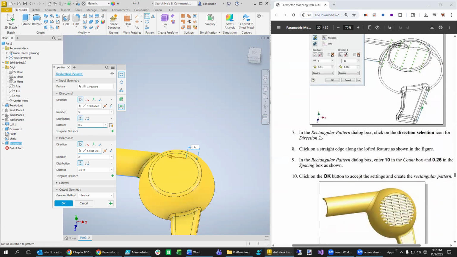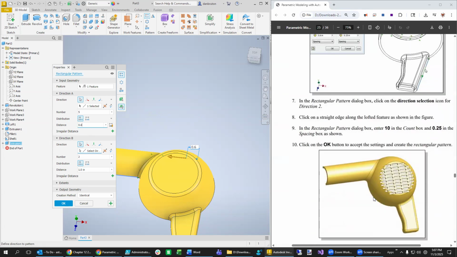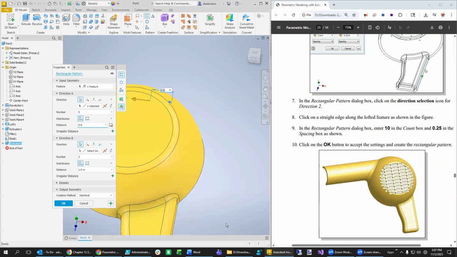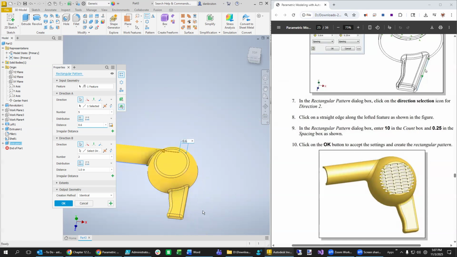All right. Then in the rectangular pattern dialog, click direction, the icon for the direction two. What is it asking here? It looks like we can select one of these. I don't really see a straight edge down here that we could use, unless this one right here.